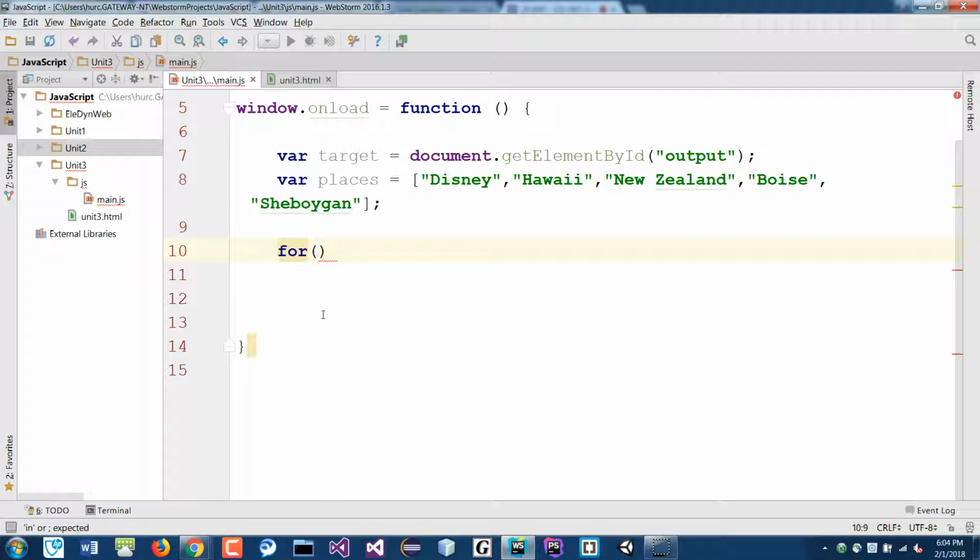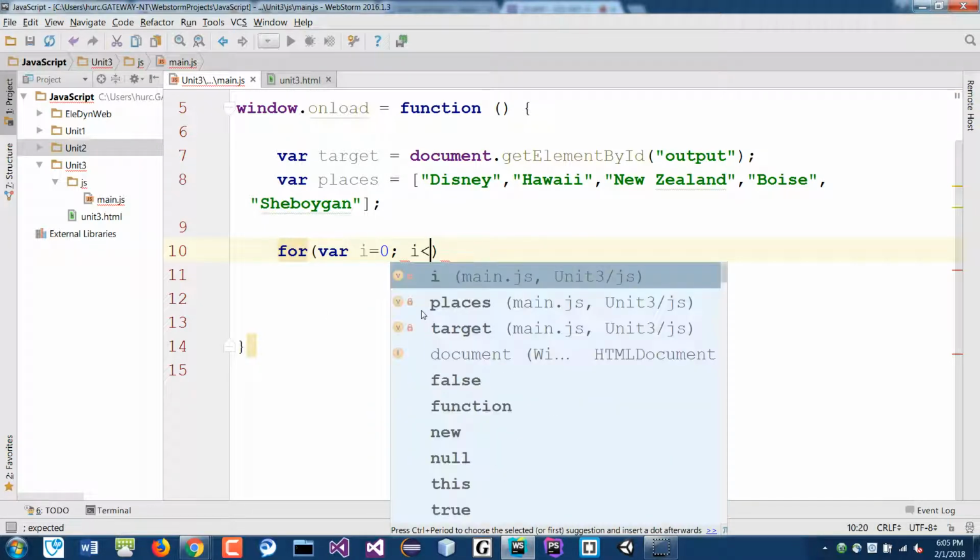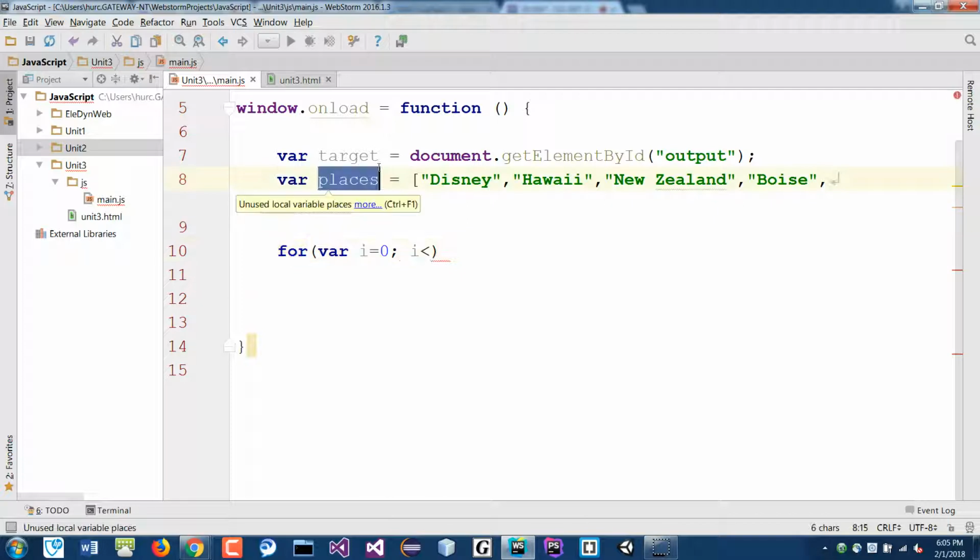Okay, so the first one is going to be your counter. You initialize the counter with a starting point. Usually it's 0. You can use that with any variable. So I'll use var i. It's very common. i, starting with 0. The second parameter is the condition, and we want to test when i is... We're going to loop that through the whole array. So when i is less than the size of the array here, right? So in this case, it's 5. And we don't want to hardcode 5 in here, because if you do that, what if I change it to 6 later, right?